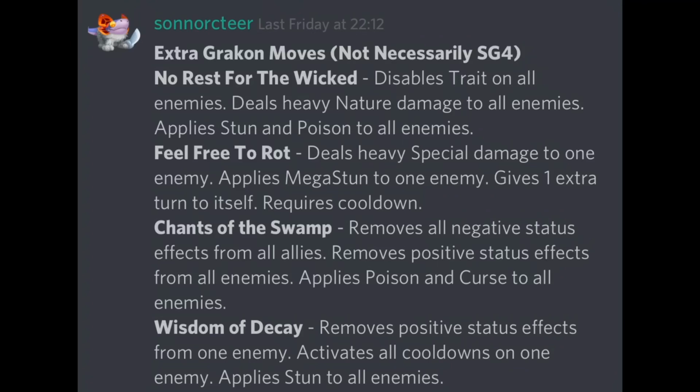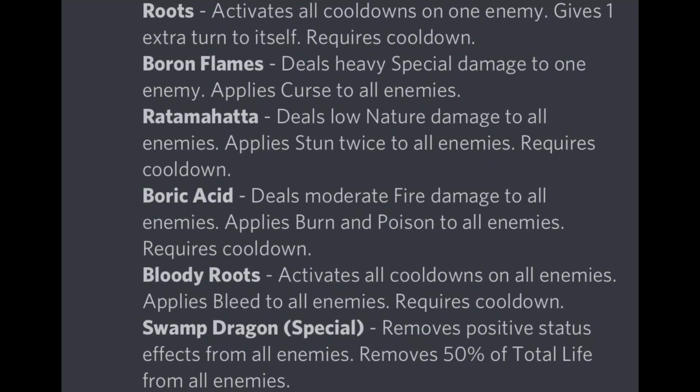Oh my god, I can't even remember the sayings properly. But if you have the chance to unlock the skills, or if this monster had these skills default unlocked, definitely run all of these skills. If not, assuming that this monster does not have these moves, or you cannot unlock them for some reason, then the moves that I would recommend are definitely Bloody Root, the AoE curse skill, that is Boron Flames, then obviously Boric Acid, that is burn and poison, then the Rat Mahata, that is stun twice to all enemies.